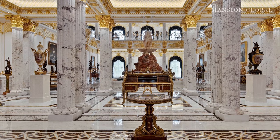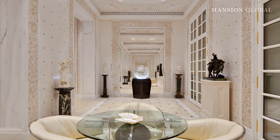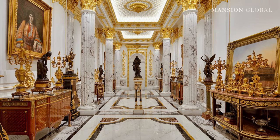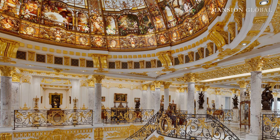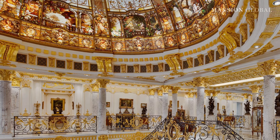This home took an extraordinary amount of time and energy to build. Its design is the culmination of a whopping 12 years spent researching and replicating elements from royal palaces and residences across Europe. Plus, the two domes that top the property have individual hand-carved glass pieces that were completed by 17 expert French artists.